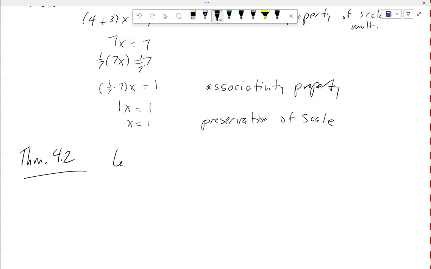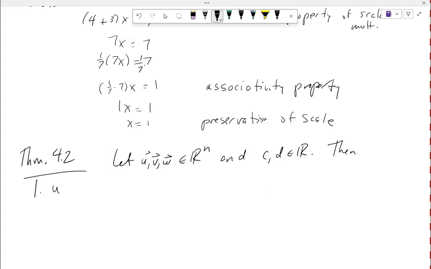They're going to let U, V, and W be vectors in Rn, and C and D be scalars, so they'll be real numbers. All right, so we're going to have 10 properties here. We should be able to prove all 10 for this particular vector space. We're not going to, but we should be able to. They're good ones to practice on.